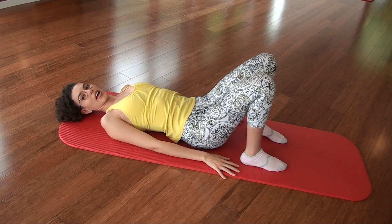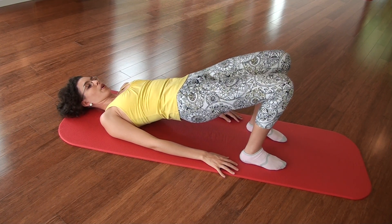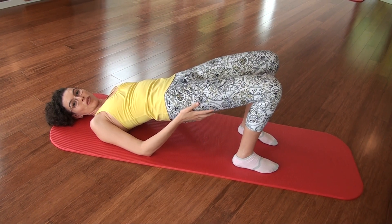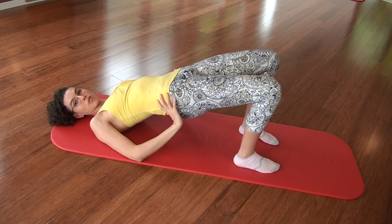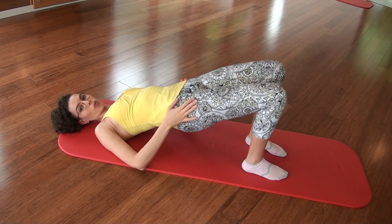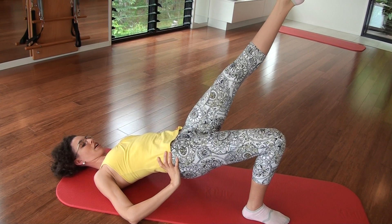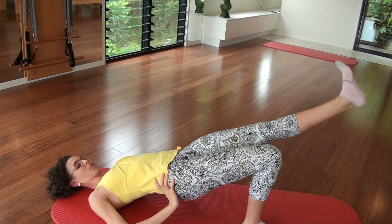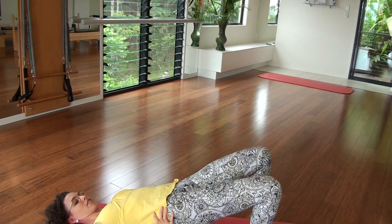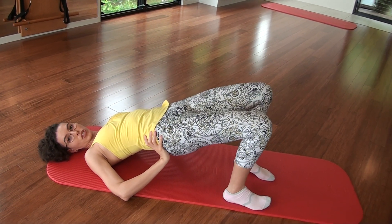Hold here. Now I'm sure your glutes are screaming a little bit at this point, but it's going to get worse from here. Take your hands, place them under your hips. Do not round the shoulders, open through the chest. Inhale. Exhale, we're going to place all the weight onto our right leg. We're floating up, extending the left leg up to the ceiling. Really keep the hips lifted here. Come down. Inhale. Last one. And bend. Lift those hips back up. You can put a lot of weight onto your hands — you just want to be aware that you're still using your glutes. Do support your lower back in this one.